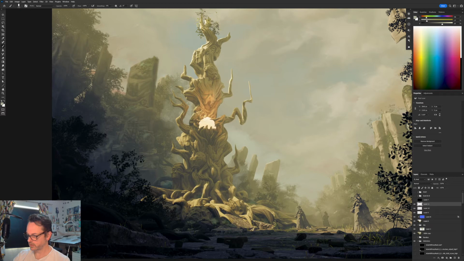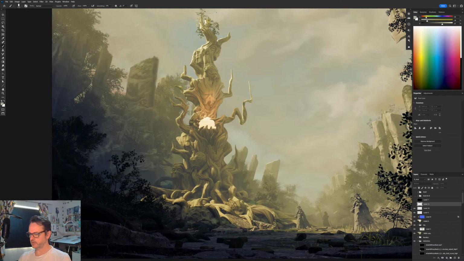Part of this is about value, but part of it's just about the high frequency detail of those tree leaves right behind these, which are maybe a little distracting to what's going on in the tree. And I don't need them there. So I'm just reducing the value contrast by increasing the value. If we turn my painting on and off, you can see that the value has gotten lighter. And there's also less contrast in the area, and therefore it's not as distracting, right?